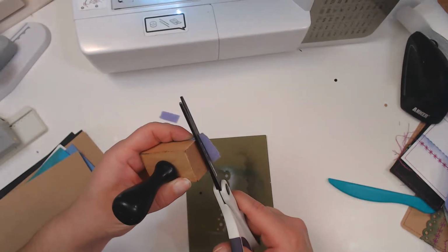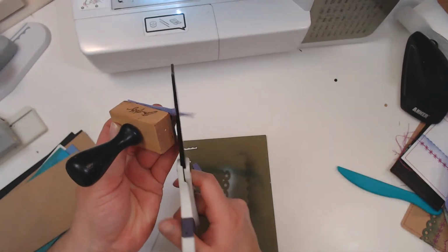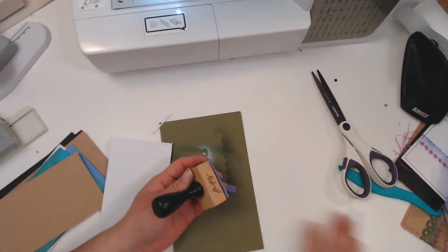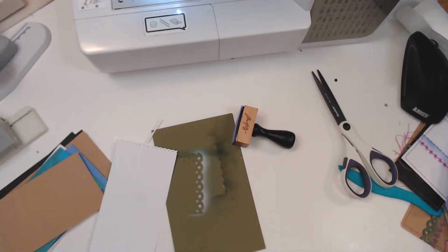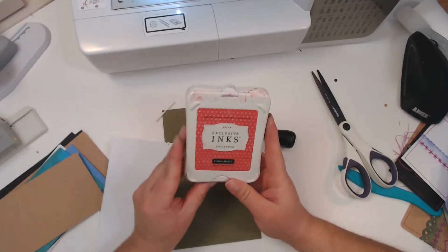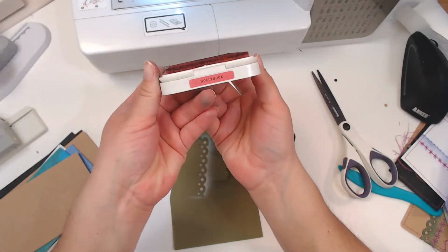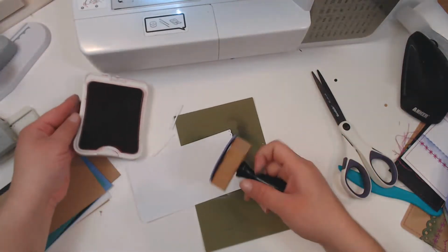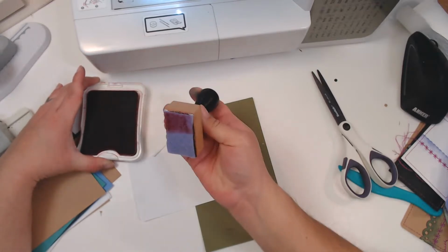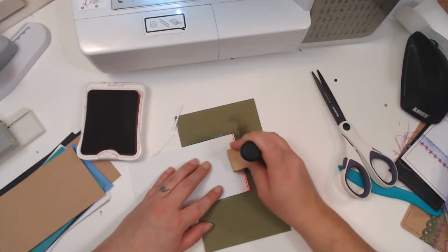So the Velcro sticks to the felt. I'm all about improvising. Let me go pick out a fun color. Oh, you know what? Which is kind of funny, because I'm gravitating towards all my old favorites from when I used to make cards. This one is called Hollyhock. It just looks like a really fun color. You can see it right there, like a hot pink almost. Yeah, it looks like a hot pink.